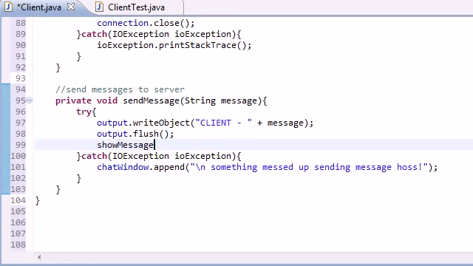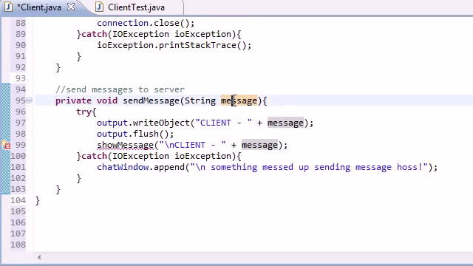So showMessage, so even though it gets sent through the stream, it doesn't show it or display it until you actually call this method. So show each one on a new line, client, and you actually need to put this in between quotation marks, newline, client, message. And I just like to add a space as usual. So there we go.